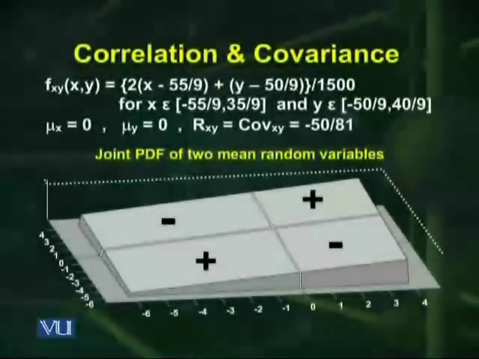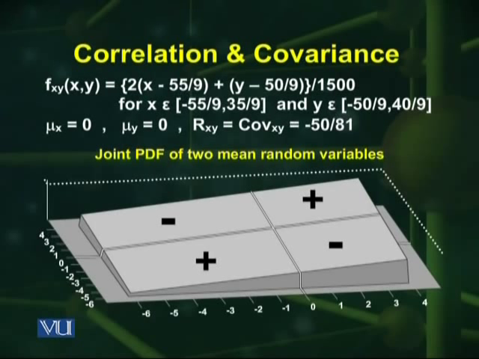As you can see, when the two random variables x dash and y dash take on values in the first quadrant, both values are positive, their multiplication is positive, and you multiply this positive number with the joint PDF, which is this tilted plane, and the result is positive. Hence, I have put a positive mark on the region of the joint PDF which is in the first quadrant.